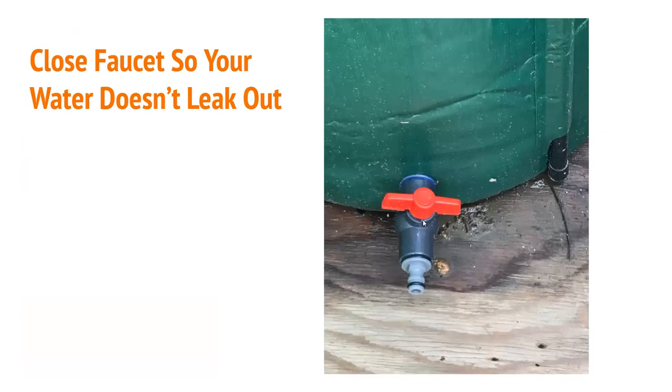I learned this the hard way. This, when it's horizontal, means it's closed, so the water is not coming out. If it was the other way, the water would be slipping right out. That's your faucet where you're going to pour the water into your pitcher. So just make sure it's closed when it starts to rain.